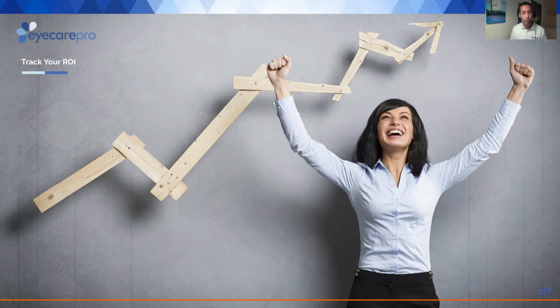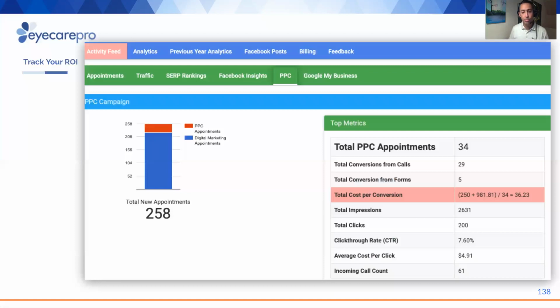Even a phone call over 1 minute is not a conversion. Sure, they called, but that doesn't mean they turned into a patient. That's what a lot of places consider to be a conversion, which is a phone call or a phone call over a minute. So you have to make sure that your PPC calls are all recorded and then listen to a sample of them every month, and you'll start to get a pretty good idea of what percentages are actually turning into appointments. This is the PPC report that we provide our clients with.